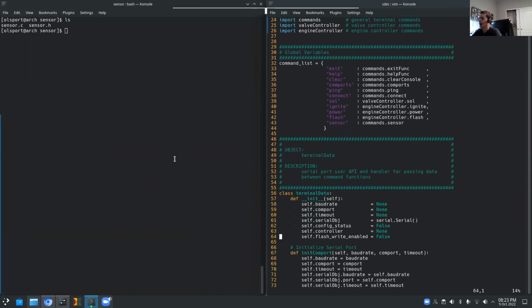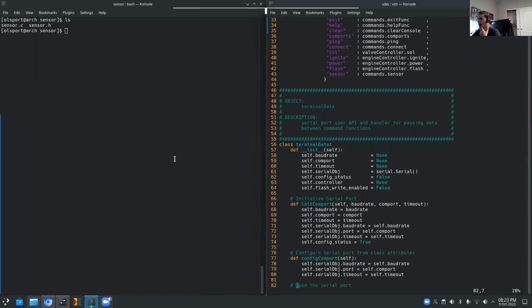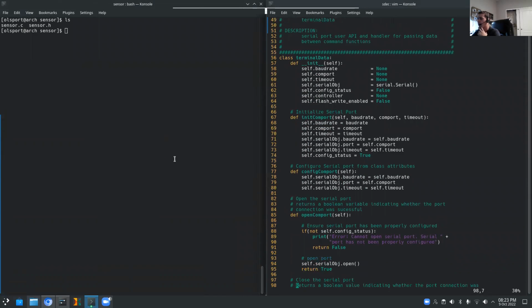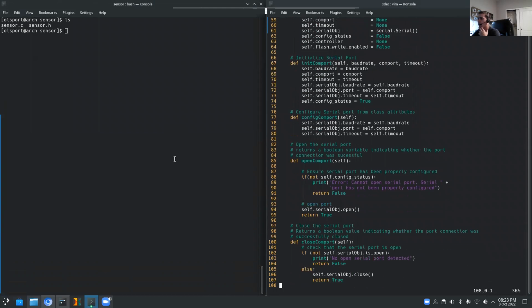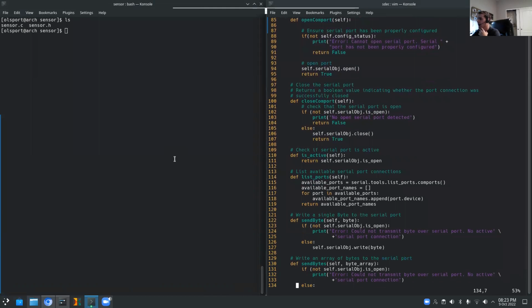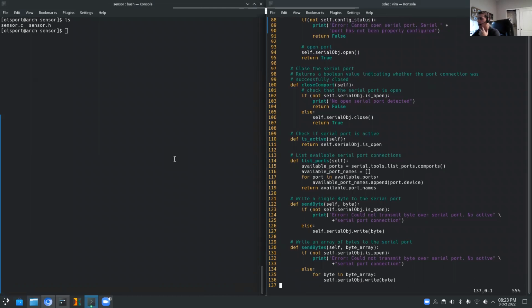Then you have the serial object wrapper that I was talking about, which I called terminal data for some reason. You can see this contains the PySerial serial port object and a number of helper functions to do things like initialize the COM port, configure the COM port, open a COM port, close it, check to see if it's active, listing ports and sending bytes.